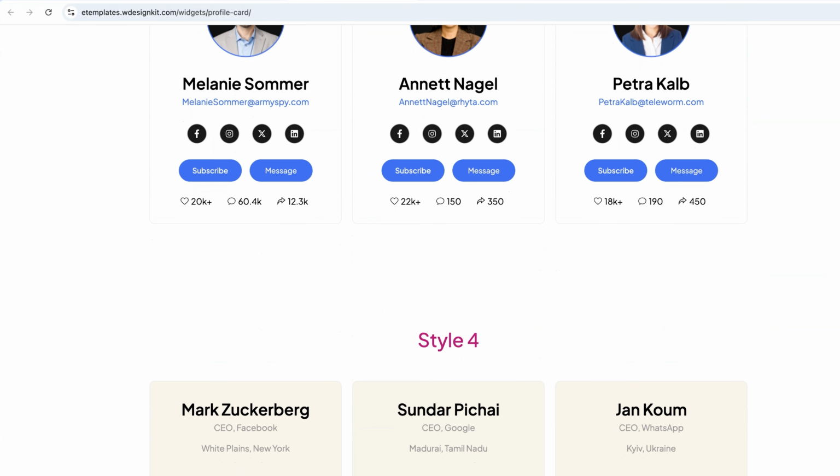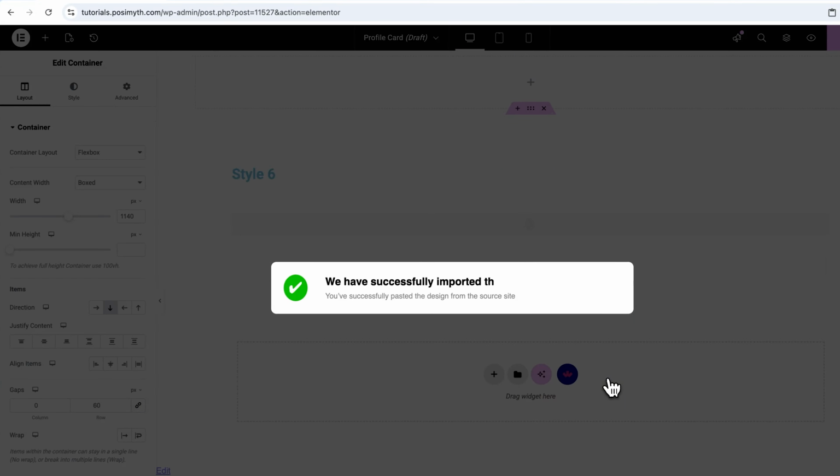First, remove this container, then add a fresh single container again, same as before, so everything stays clean. Now right-click on the top corner of the container and you should see plus paste. If plus paste isn't visible, don't worry. Install the plus add-ons free, then in extensions, enable cross-domain copy-paste, refresh the page and you'll get the plus paste option here. Now click plus paste and within minutes, the full professional design imports.